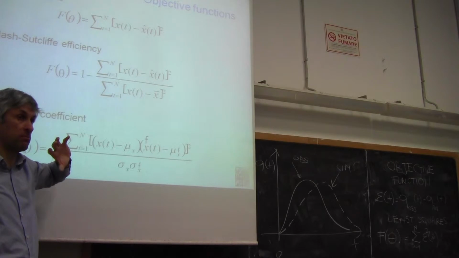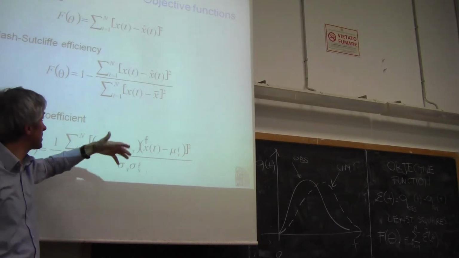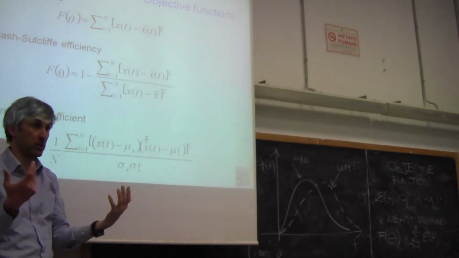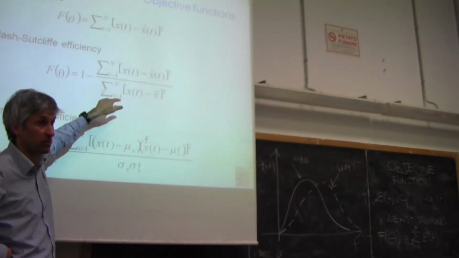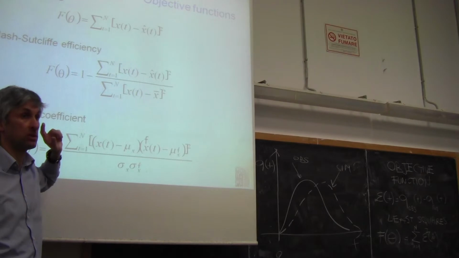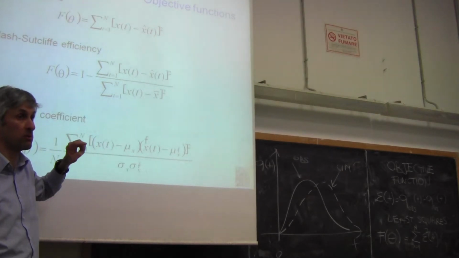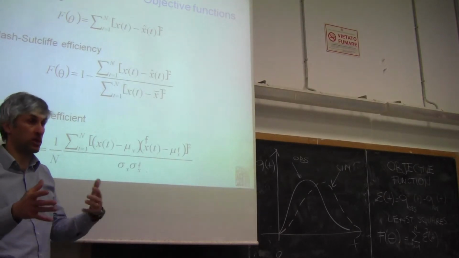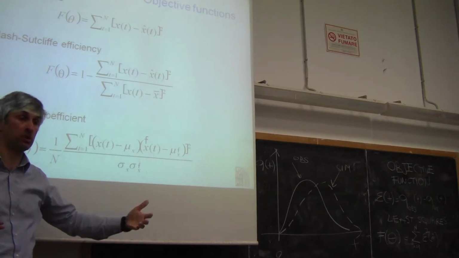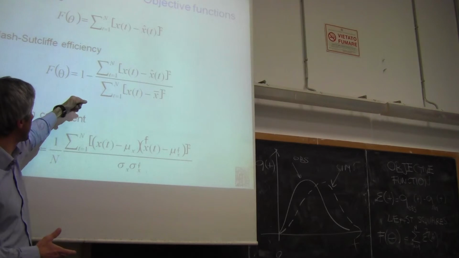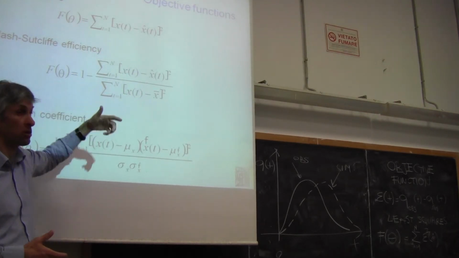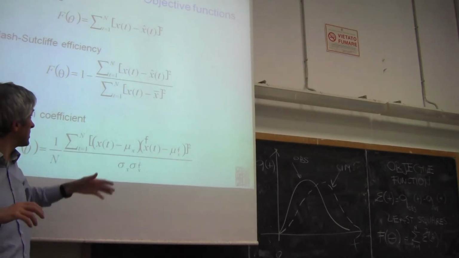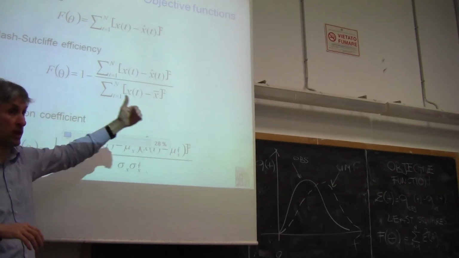Now, let's suppose that your model performs as the trivial model, which means that you would get a comparable sum of squares, and then you would get 1 from the fraction. 1 minus 1 is 0. So you get an efficiency of 0 when your model performs more or less as the trivial model. Between 0 and 1, the model performs better than the trivial model with increasing performance. And if you get a negative efficiency, it means that your model performs worse than the trivial model, so it's really bad. So the efficiency varies from minus infinity to 1.